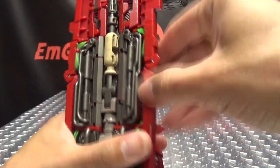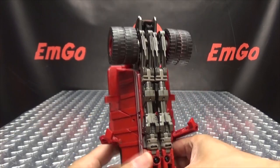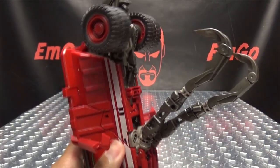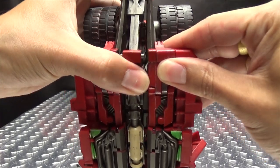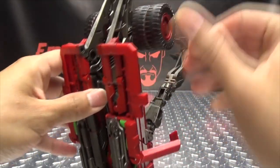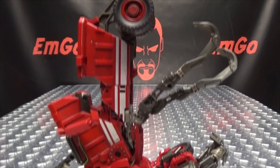So you want to take these sections here. These will pop out like so. And then you want to take these bits here, undo these, and you want to take all this and just, before you do that, you want to untab this section here and bring this down. And once you've done that, now we can take this, just bring it down one click for now.